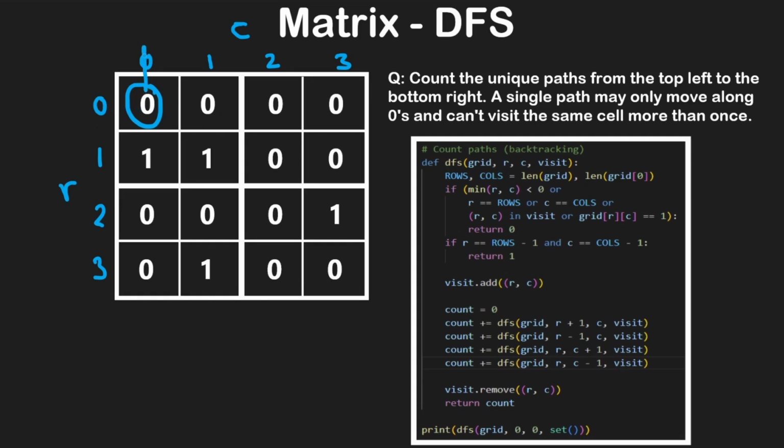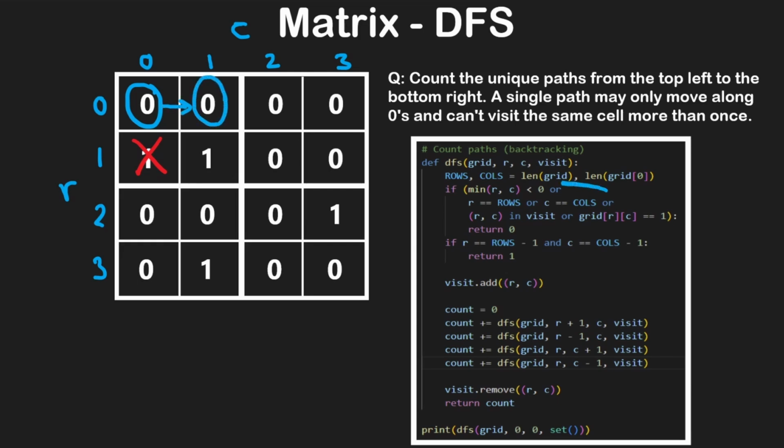Now, when we go up, we're going to go out of bounds. Our row is going to be less than 0, so we're going to end up returning 0. Okay, what about when our column goes to the left? We're going to end up returning 0. What about when we go down? Well, in that case, we're going to visit a blocked position. So in that case, we're going to return 0 again because it's blocked. So the only valid position we can go to is to the right over here.